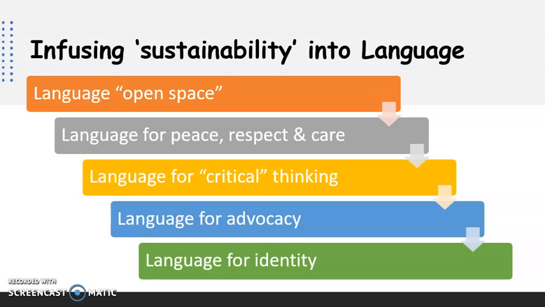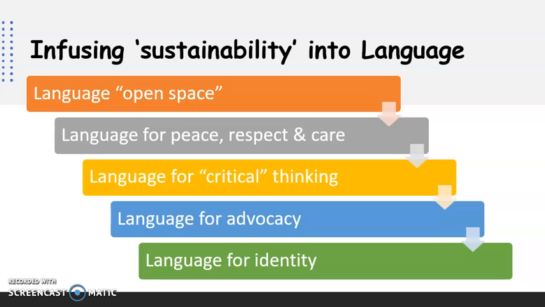Teachers can use material on climate change, on water use, biodiversity, to teach specific language elements of grammar, of writing, of speaking. In addition, students can learn how language may be used to create peace, to show respect and care for self, for others, and the environment. We develop skills for reading and thinking critically through having them analyze articles, social media, texts, in terms of how people and place are represented.